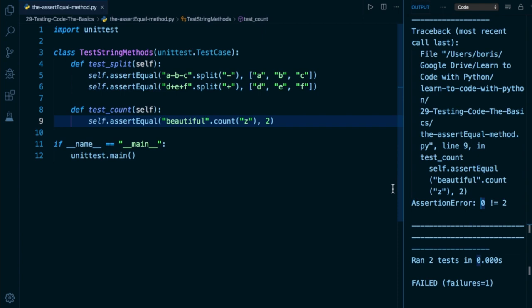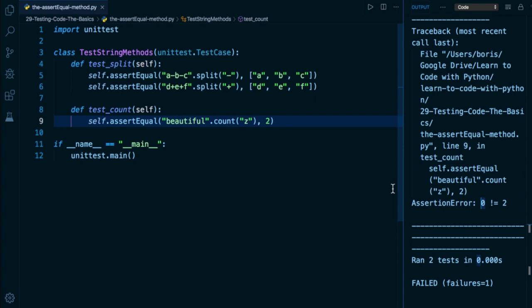So you might be looking at this output on the right-hand side and thinking to yourself, okay, I see an assertion error. Doesn't that mean that the assert keyword is being used somewhere in the test case class definition within the unittest module? And the answer is you're absolutely correct. Somewhere behind the scenes, these developers who built unittest as well as the TestCase class are using assert to validate that these two values are equal.